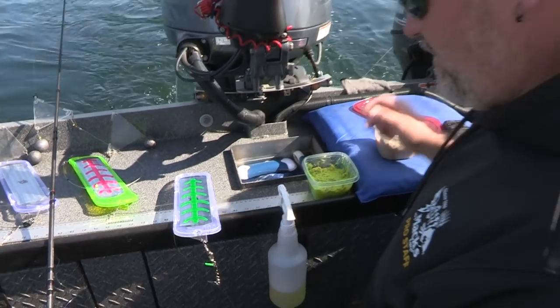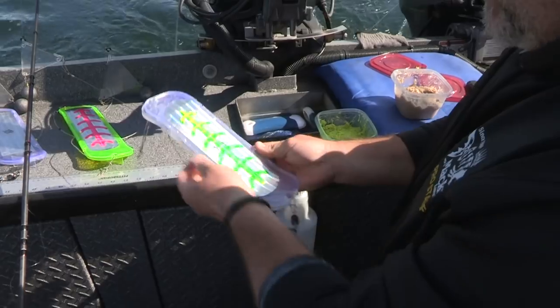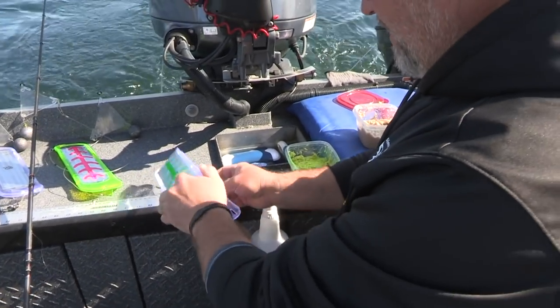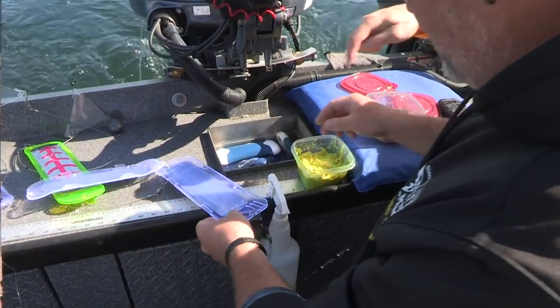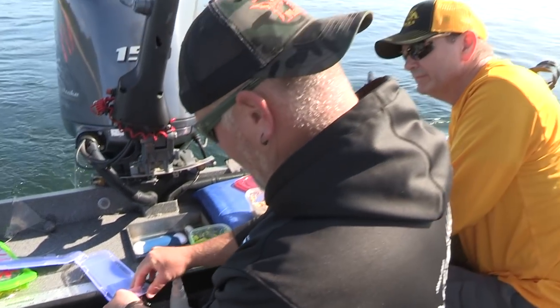All right, here we go. We got our Max paddle flashers out. We're gonna open these guys up and put in our bait that we've got mixed up. I'm gonna ask you, do you ever pop the fin out and fish it without the fin? Nope, I don't. I like the agitator fin.